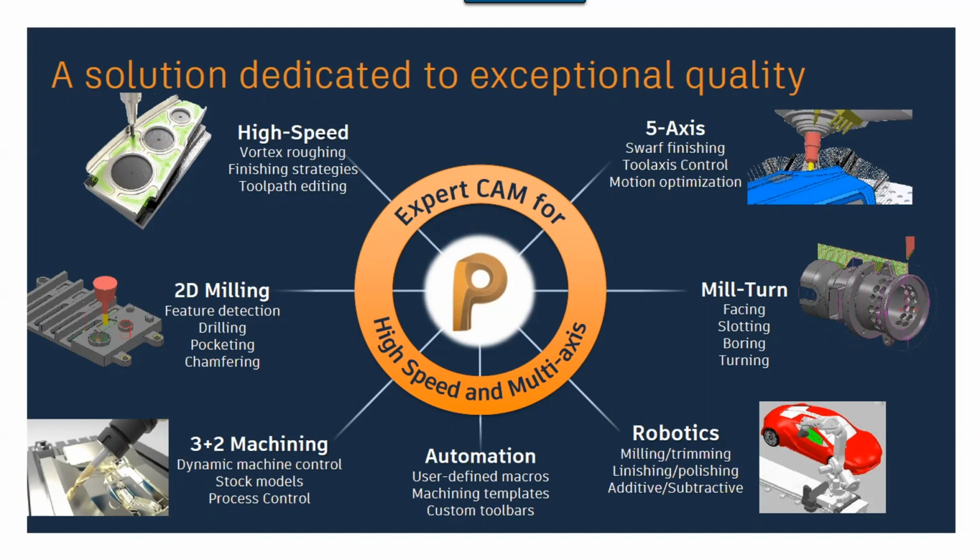So if you want to do 3+2 machining, you can do that here. If you want to control some of the robotics, you can also program a full robotic arm if you want. There's mill turn, full 5-axis capabilities, so it kind of has it all here, right? So again, this is why it's the high-end CAM package, because it does have the ability to control most of your higher end functions that you would expect out of a CAM software.